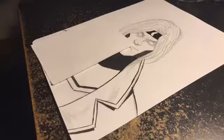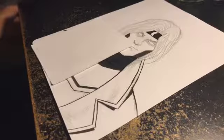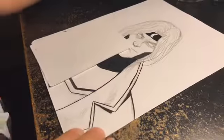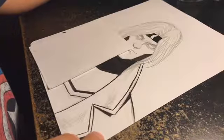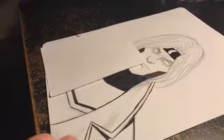Effect for using reference on the judges. I totally agree. Yeah, I don't understand why people are very weird about that. It's not really cheating. I mean, unless you're drawing something line for line, that's one thing.